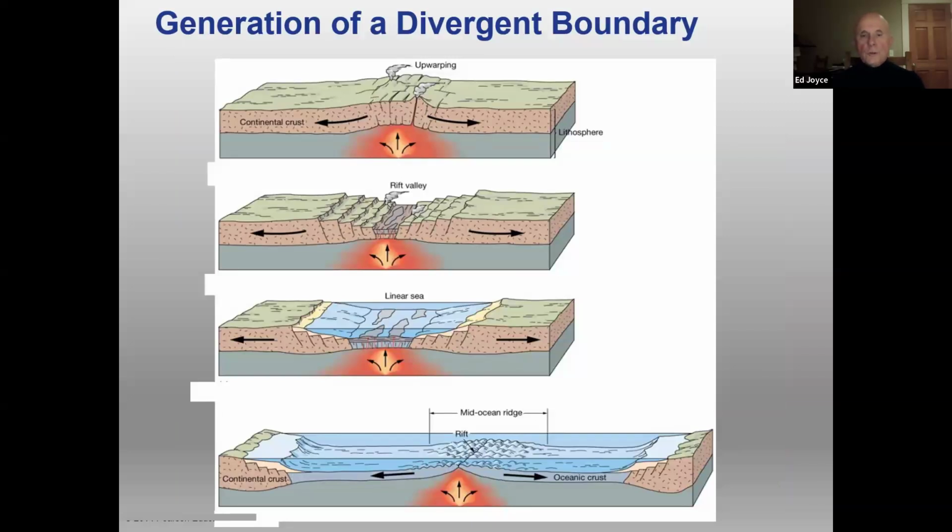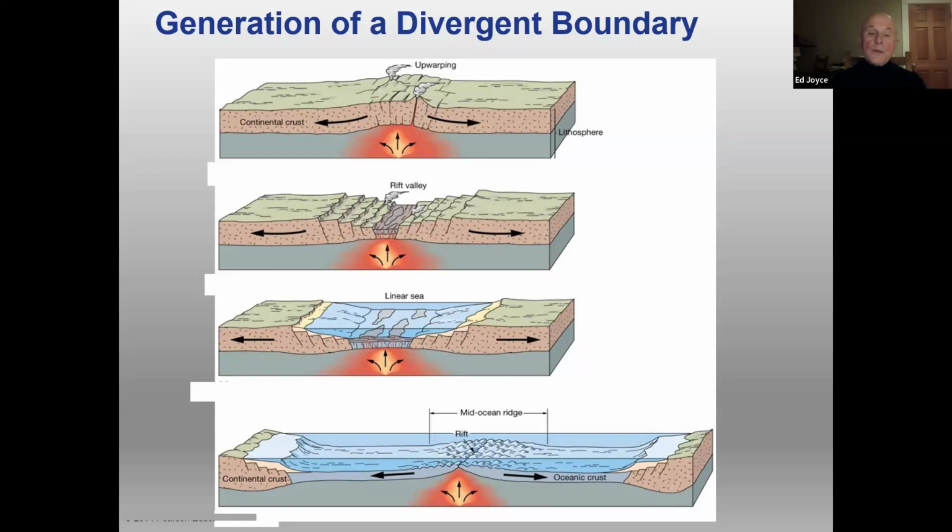And this is just a little cartoon of the generation of a divergent boundary. So in the upper part, you see hot molten material spreading laterally, breaking apart the continental crust. So it's causing that much stress in the surface that it's actually pulling the plate apart. In the next part of the cartoon, you can see that that diverging is happening. So the 2 plates are spreading, and at some point, like what's happened in the Atlantic Ocean and like what's happening today in the Red Sea, that opening is filling with water.